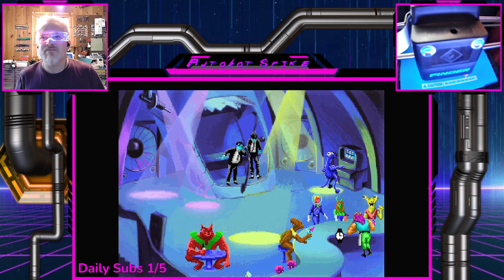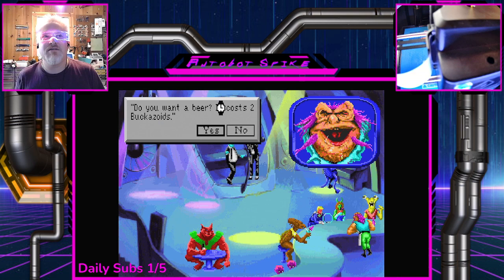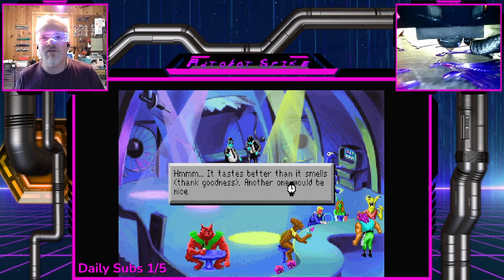Excuse me, good man, I would like a drink. I'll get you in just a second. So what's your beef, Junior? Do you want a beer? It costs 2 buckazoids. I mean, I've got 3. Here you go. It tastes better than it smells, thank goodness. Another one would be nice.